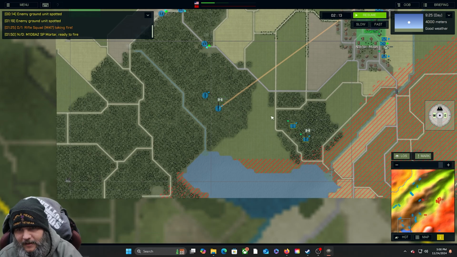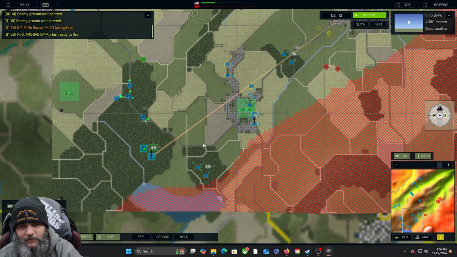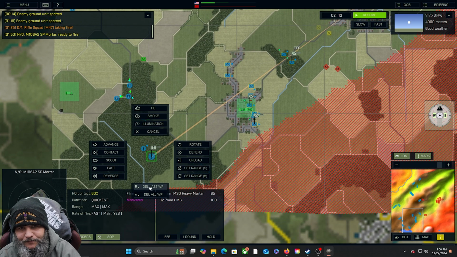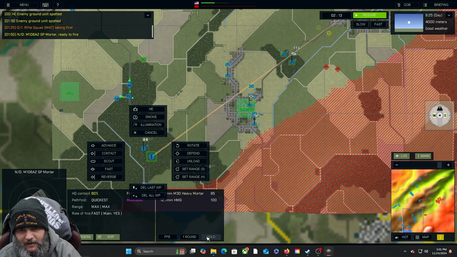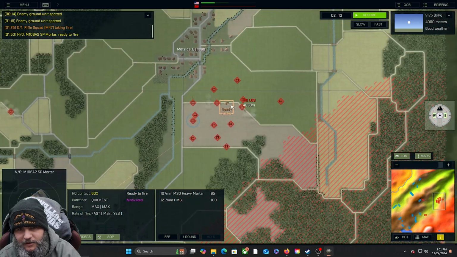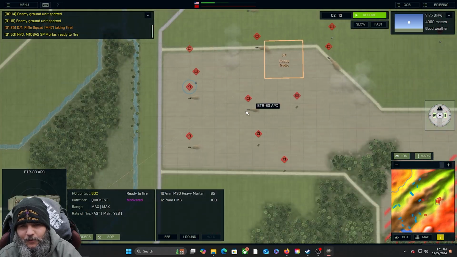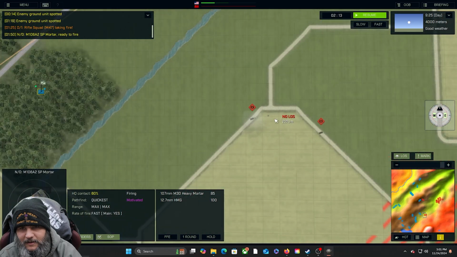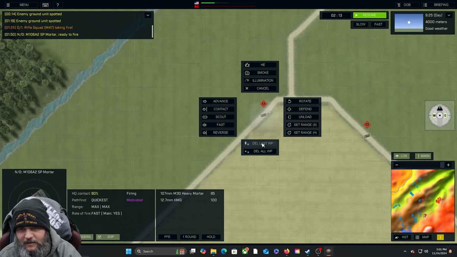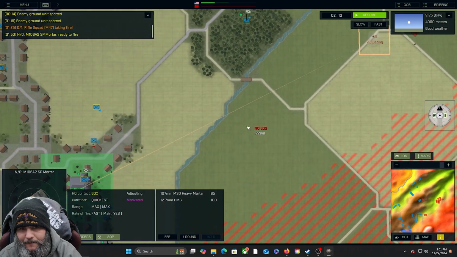Okay. Let's do this. Control 2. All right, I'm marking them as 1, these guys as 2, so I can call in the indirect fire. Let's delete all that. Hold your fire, because you're not doing too much. Let's wait until they get a little closer. But see if I can put some rounds on these guys. HE. There we go. All right.